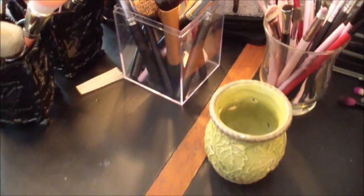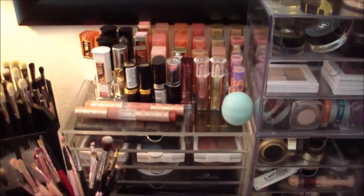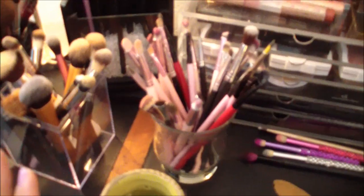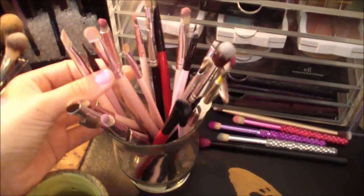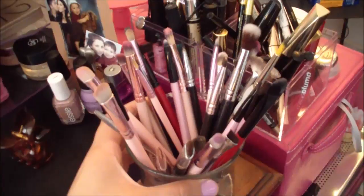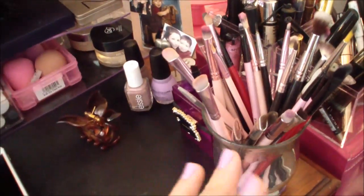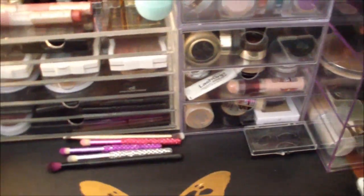This is my sitting area, this is my desk, and when I do my makeup collection and tour, I will go over all of this stuff that I have here. This is where I keep all of my eyeliner brushes, concealer brushes, and this normally doesn't go here with all these other brushes. This around this area right here. And again, I will go over my brush collection and everything that I have in a separate video.